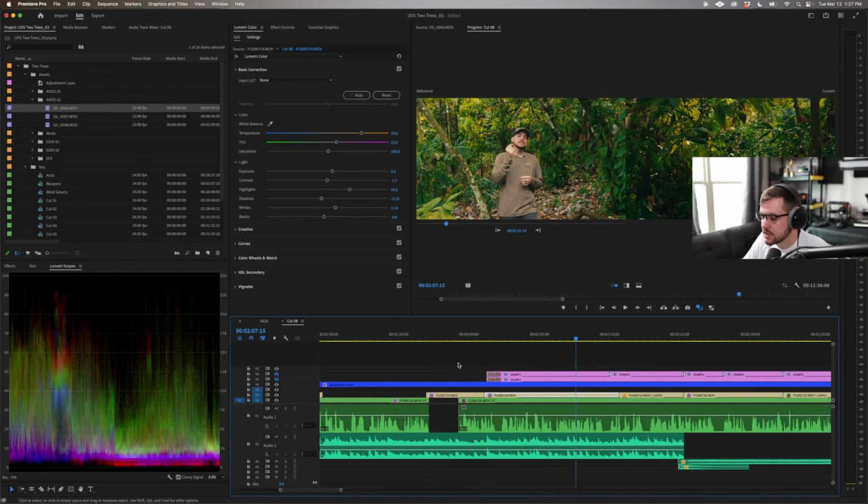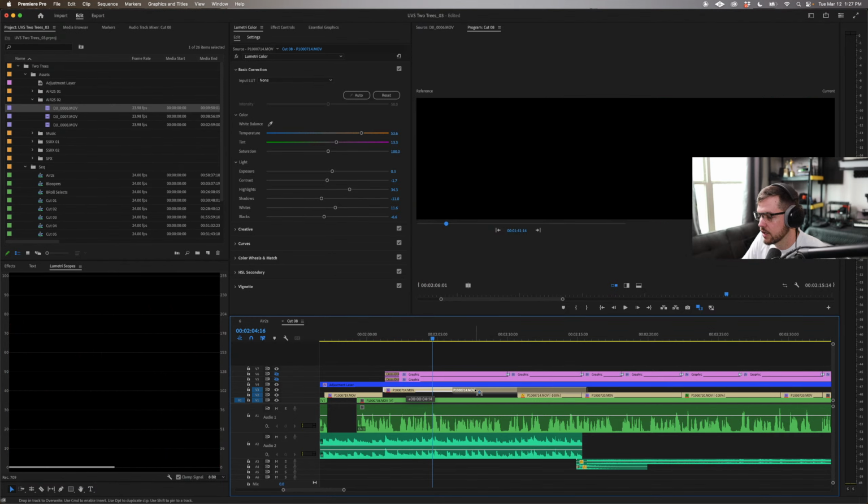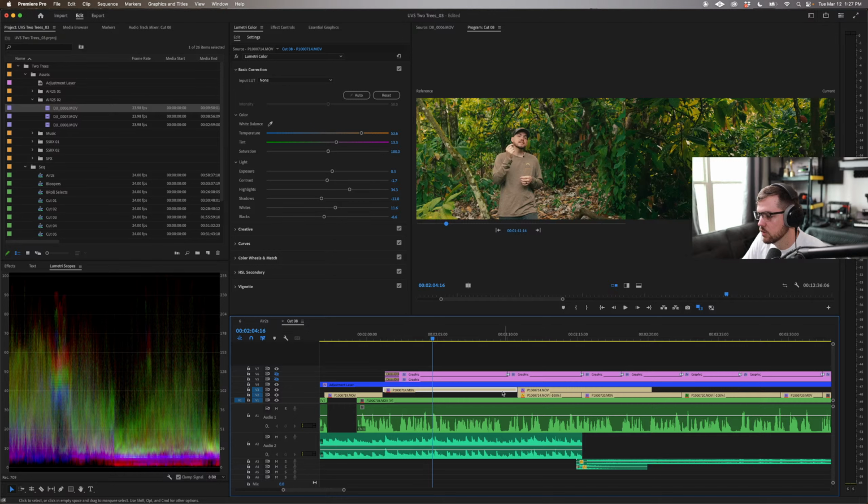That little bit of movement's nice, right? And so what I've done is I've taken this clip and I've found basically as long as it can be before it ends, and I either reframe for a different shot or something else. And what I've done is I've duplicated this clip. So you can either hold Option and drag out this, or you can Command C, Command V, copy paste it, right?